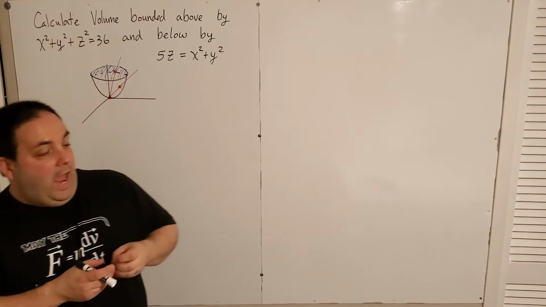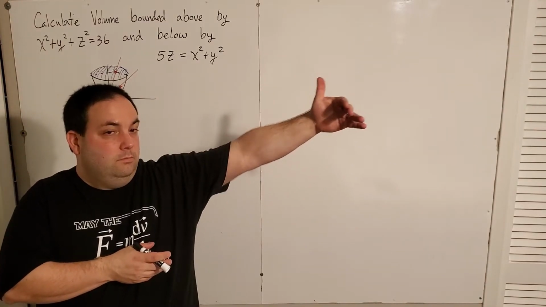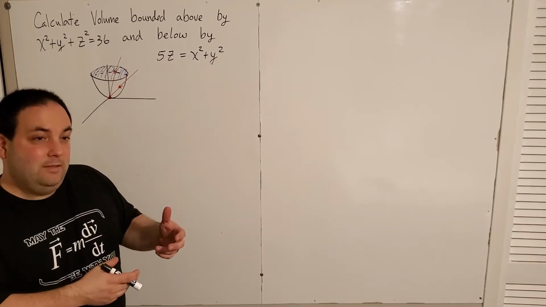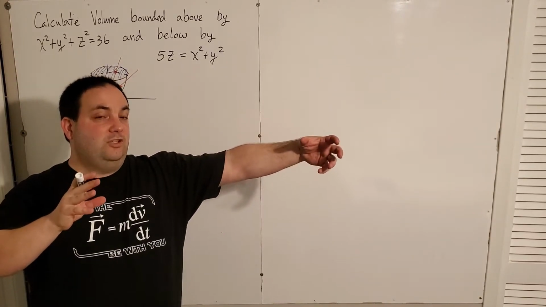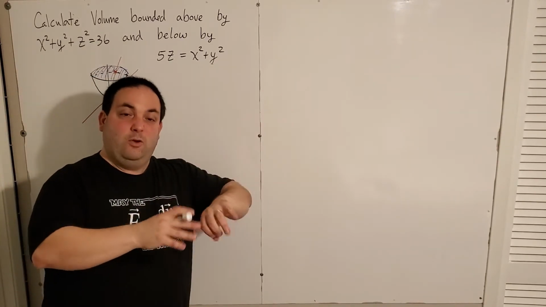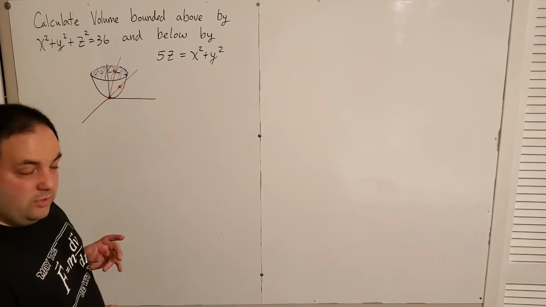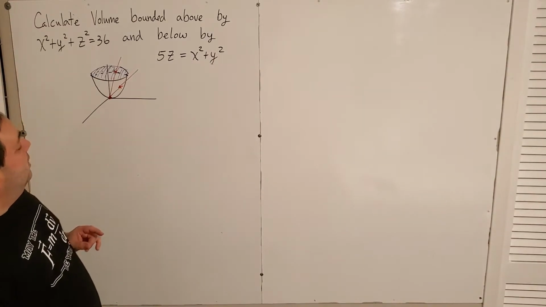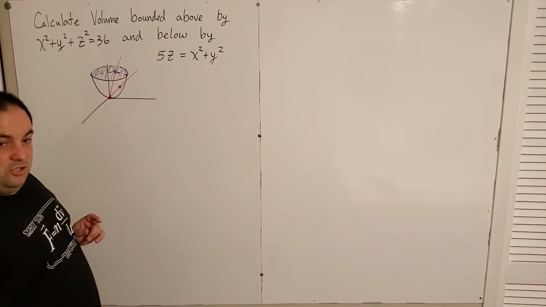But I have to go from 0 to something, and there's two different somethings that I could happen to hit. So I actually have to separate this into two different instances, kind of like we did with the cylindrical one later on. You notice we didn't have to, but we chose to split it. We're just going to split this one at the beginning because we kind of have to. It's the only way spherical can describe it.